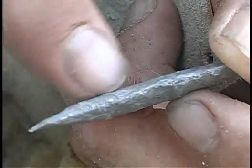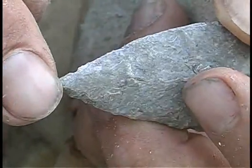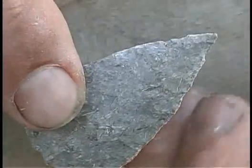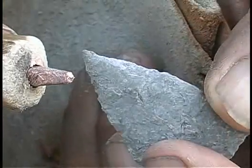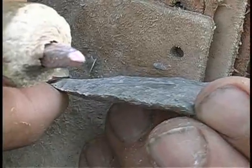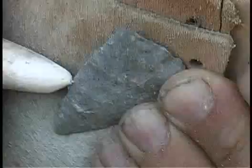A little bad area right in here. I'm going back to the copper again, just because it can, and I may not be able to do it with the antler. To get this out, I'm going to sacrifice a little bit on my length. I have to get rid of that tip. Well, it got me through that.